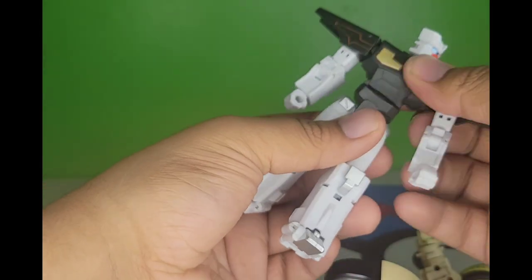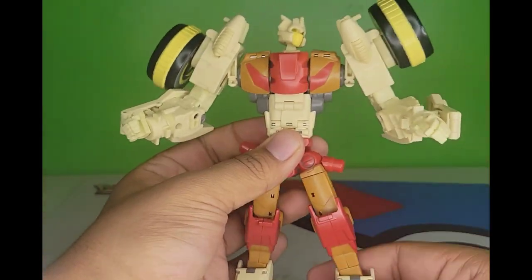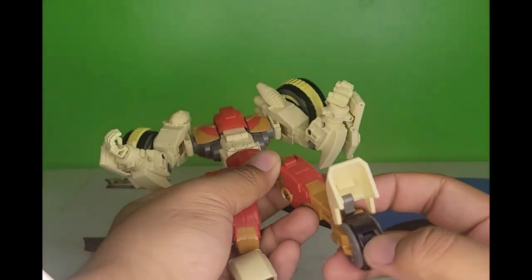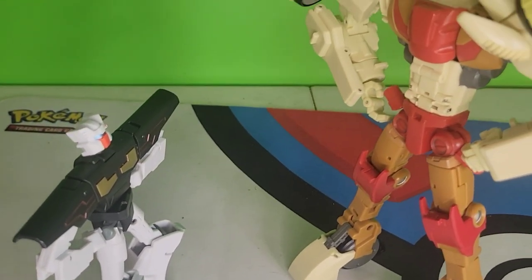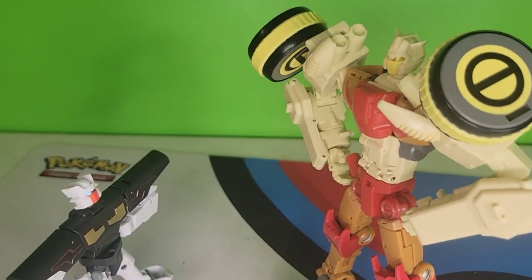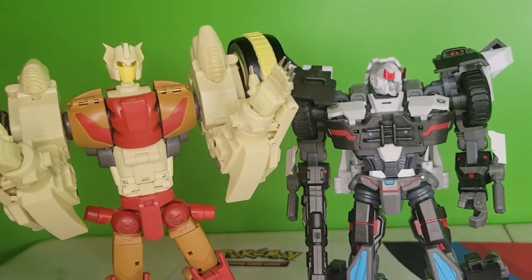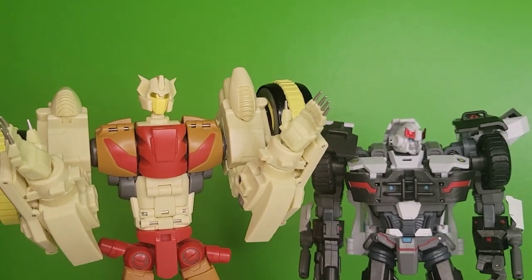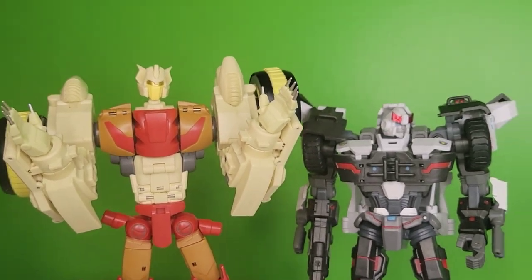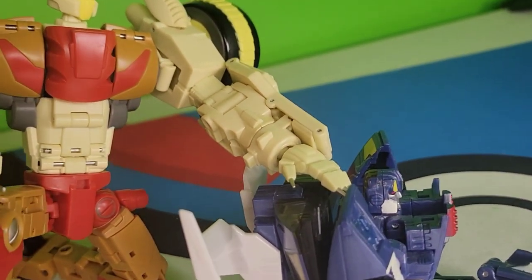Oh, and he's got an ab crunch and a waist swivel, which Chrome Dome does have as well. I forgot to add. But these are both very nice and very dynamic figures. So really, it's all about how you pose them. These figures look great no matter how they're standing. If you slightly position them in any way, they're going to look great together or with any other figures in general. With that being said, let's go ahead and get some size comparisons, and see how they compare with other figures.